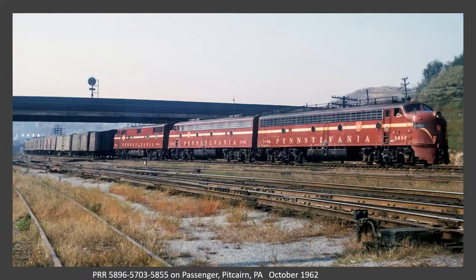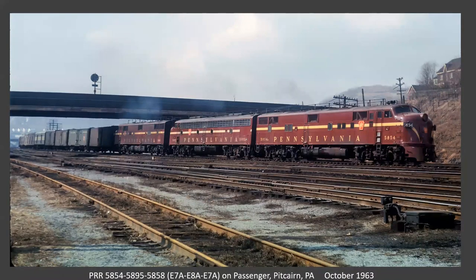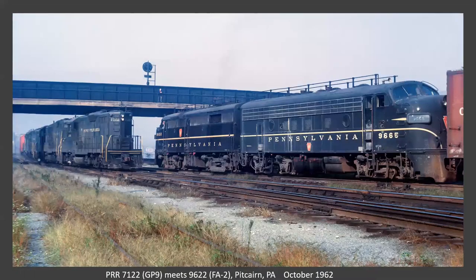Same location — we've got E8, E8, and E7 again on a passenger train with a lot of head-end traffic. Can't even see any passenger cars. A year later, similar train, same location, again a lot of head-end traffic. Now we have a westbound freight at Pitcairn with an FA-2 and an F7 on the point. Rodney must have been standing next to Ken Douglas, because some of Ken's pictures are appearing in the Yannias diesel books. Here's that train passing and an eastbound again powered by GP9s.